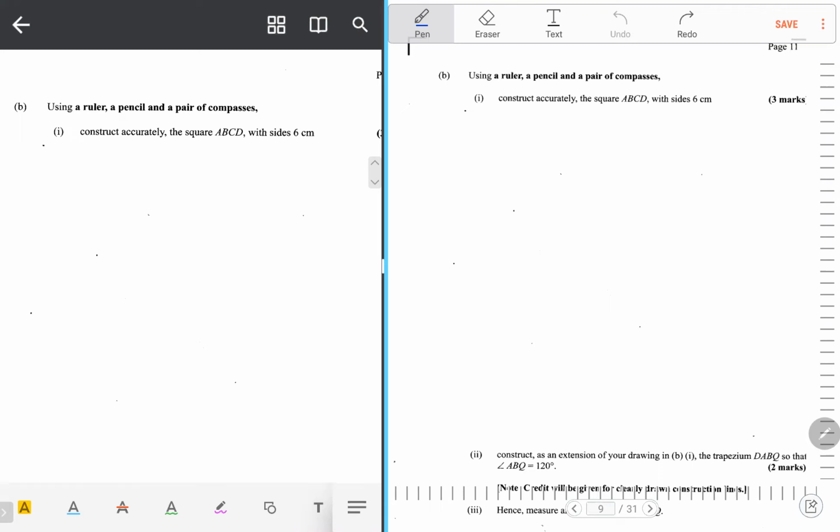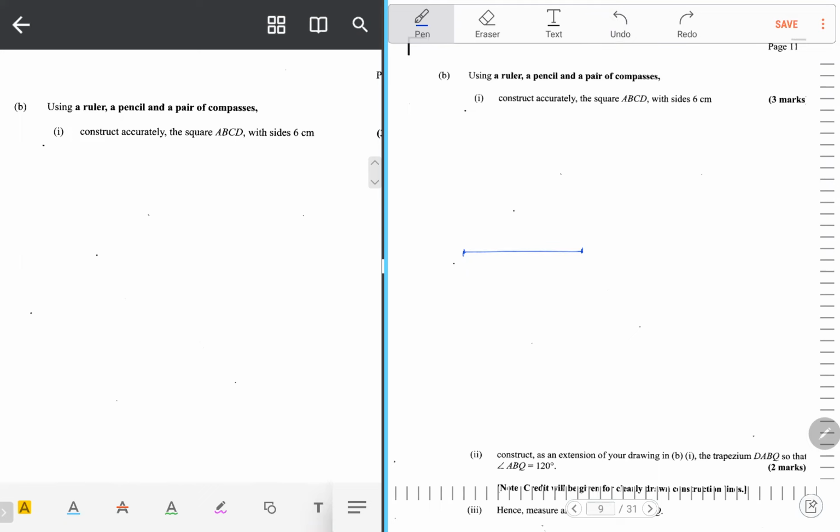All right, so let's say you draw your line, and that's the 6 centimeters line. And let's say we make this end A and this end B. All right, A and B. Then if it's a square I'm drawing, I need to have a 90-degree angle here and a 90-degree angle here. So the question is, how do we construct a 90-degree angle? There's more than one way to do it. But I'm going to use a simple way where we bisect 180 degrees.